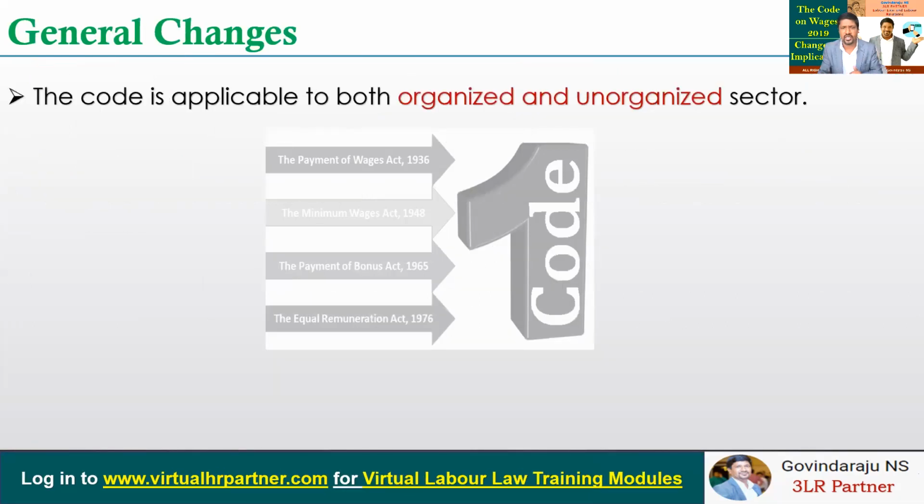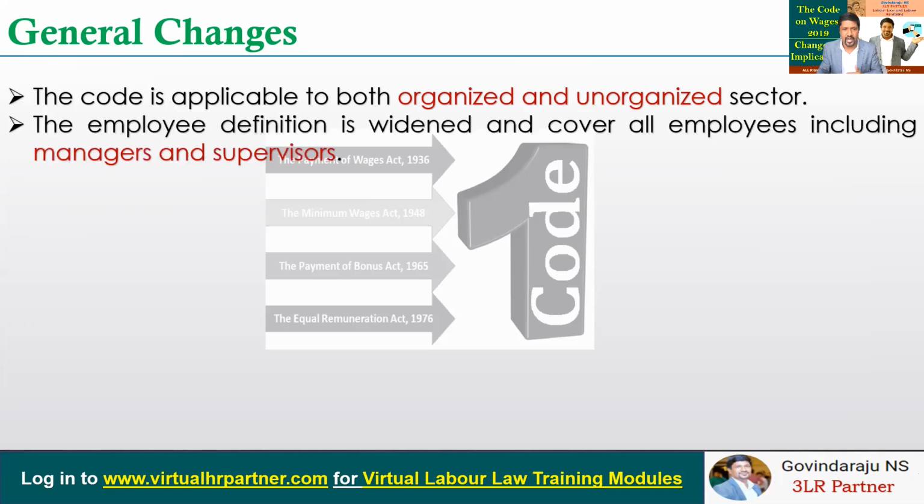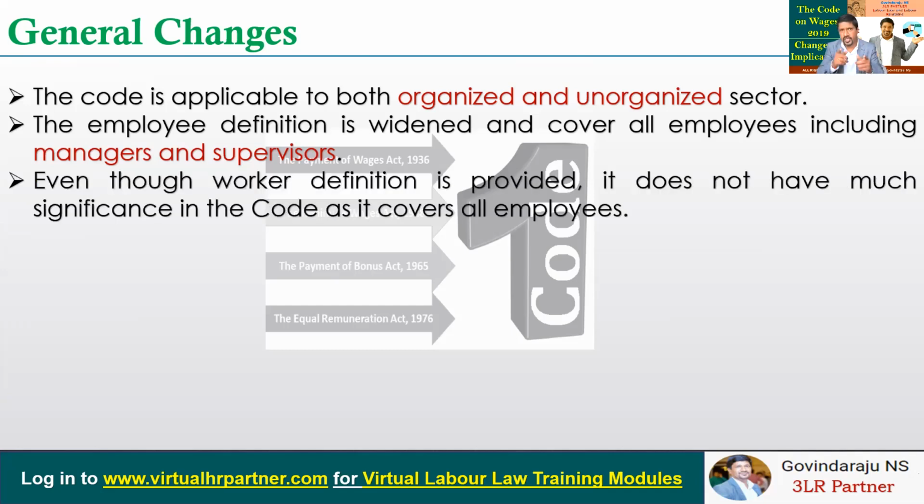Now going ahead, friends, the code is applicable to both organized and unorganized sectors. The intention of the code is also to cover domestic workers, and importantly, unorganized sectors. An employee definition is provided, and this covers all employees irrespective of their job title or designation, including managers and supervisors. But also note this, friends, a worker definition is also provided, but it does not have much significance, only in one or two places, such as while defining disputes related to bonus and other matters.